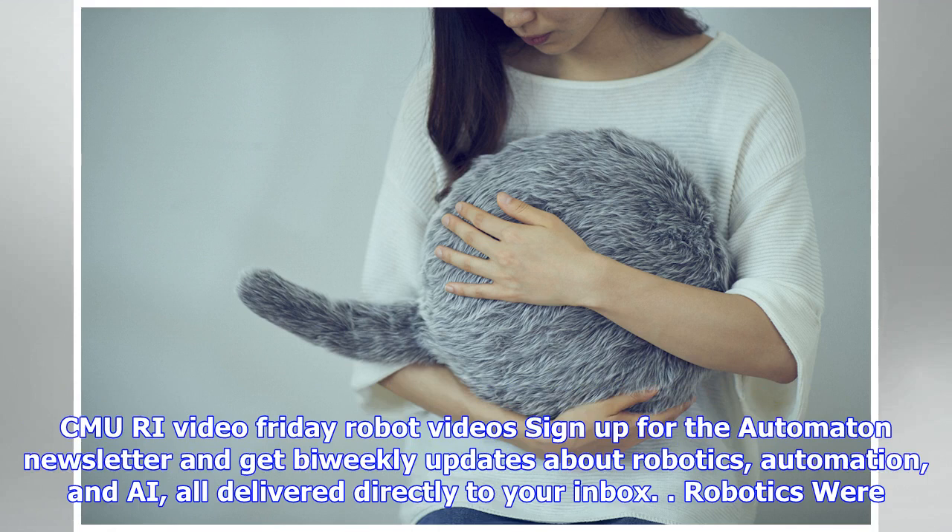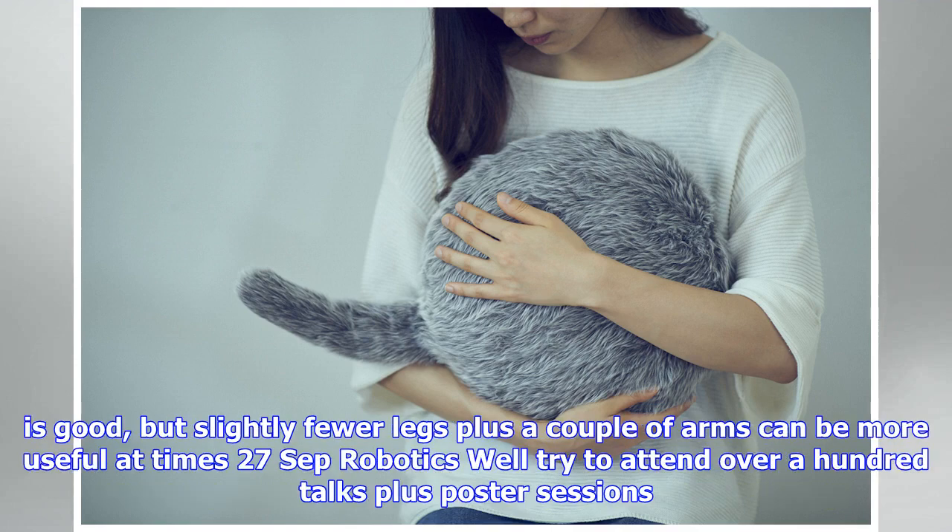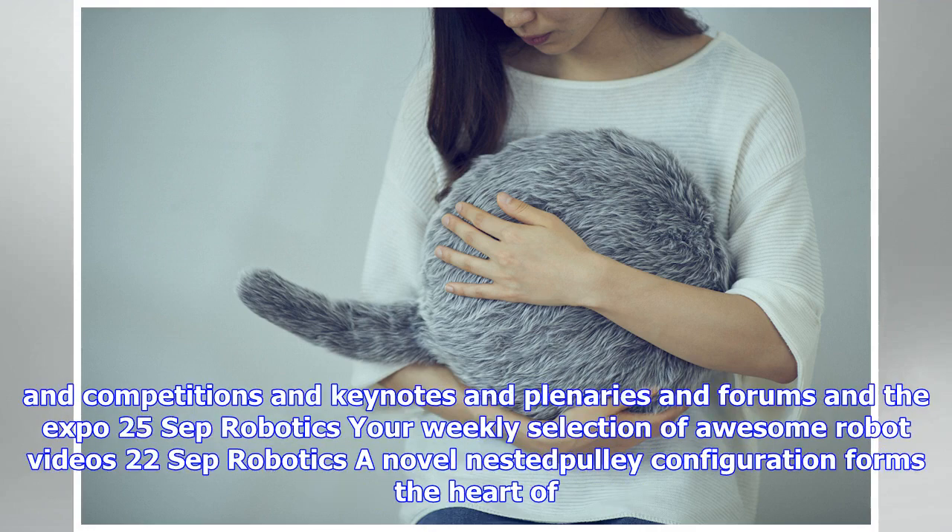I detail my work on algorithms that predict people's mental states based on their eye gaze and provide assistance in response to those predictions. I show how breaking the seamlessness of an interaction can make robots appear smarter. Throughout the talk I describe how techniques and knowledge from cognitive science help us develop robot algorithms that lead to more effective interactions between people and their robot partners.